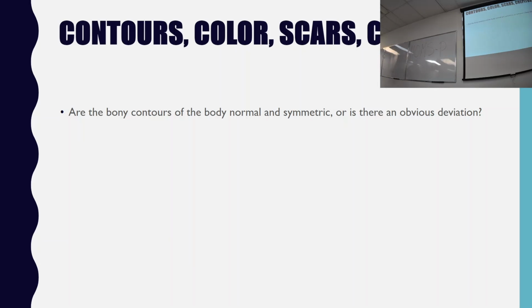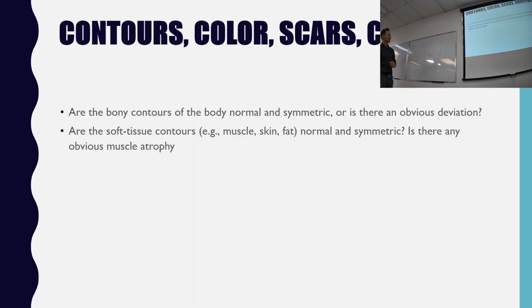there is symmetry. For example, and maybe next week I'll bring in a tank top because I have a lot of asymmetries in my shoulders from previous injuries. The AC joint, is it symmetrical on both sides? In my case, the right AC joint has a very clear step deformation, and the left AC joint is typical. So we look at bony contours. Are they symmetrical?